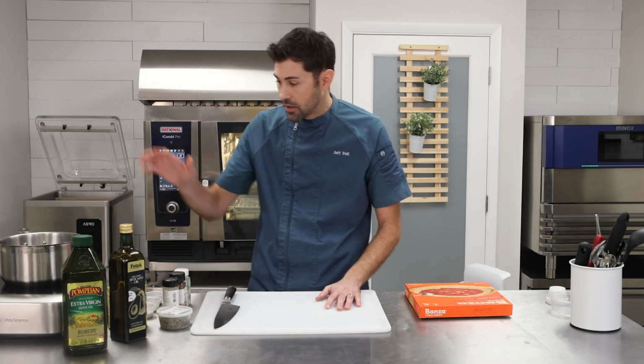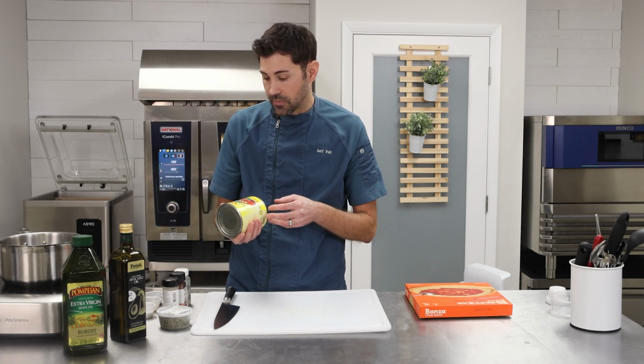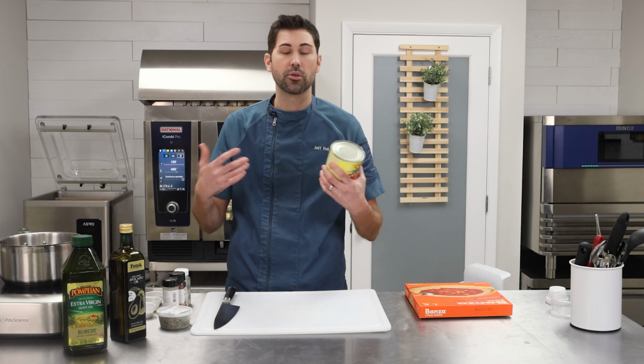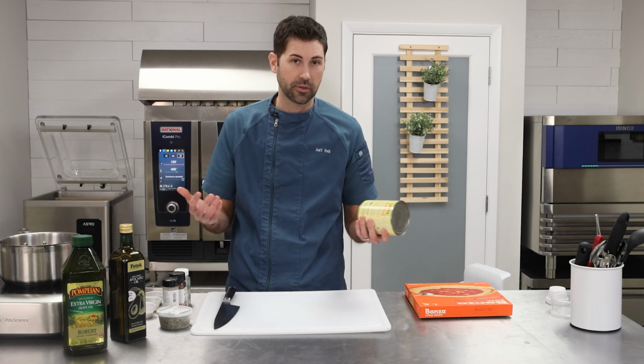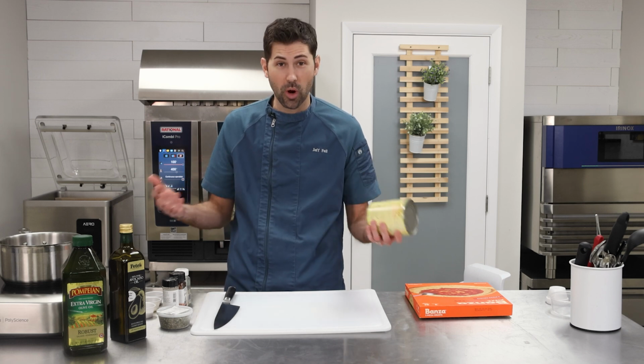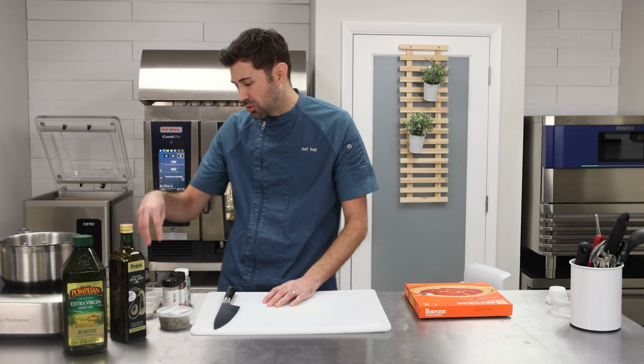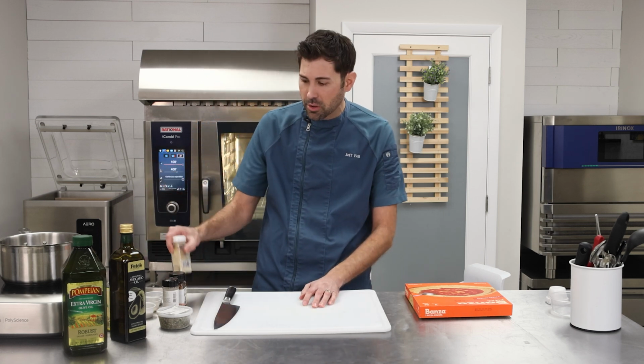Let's just get started. So all you really need is some tomatoes, canned tomatoes. You can use crushed tomatoes, puree. There's a whole lot of ways to make tomato sauce. There's a lot of ways to make pizza sauce. Do what makes you happy. Do the kind that you want. So for me, it's going to be tomatoes, basil, oregano, a little garlic, salt, pepper, onion powder.